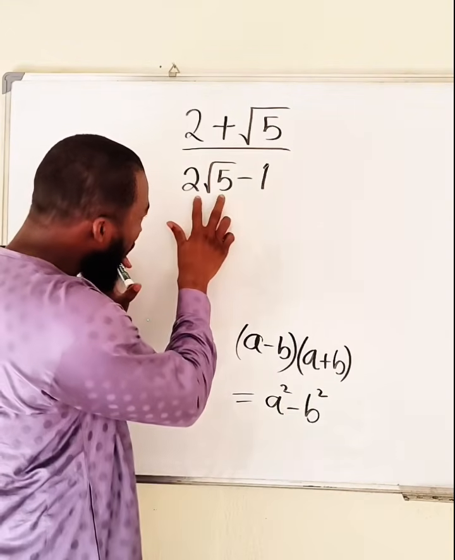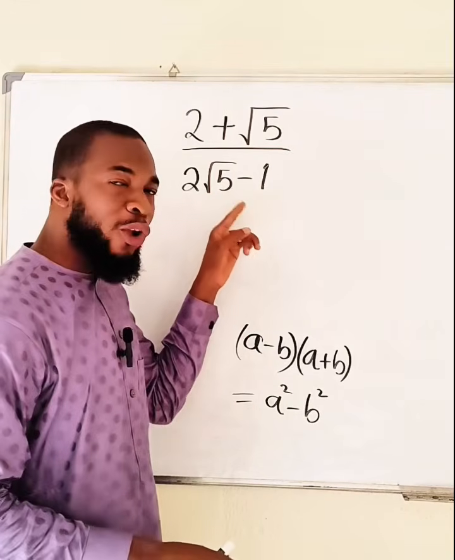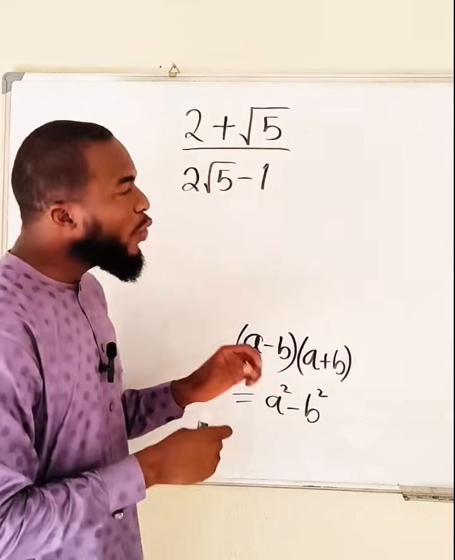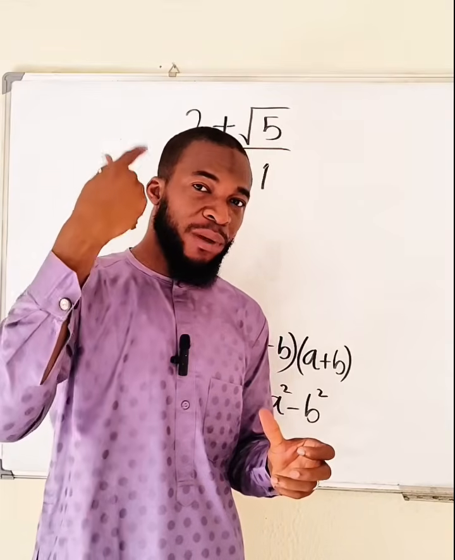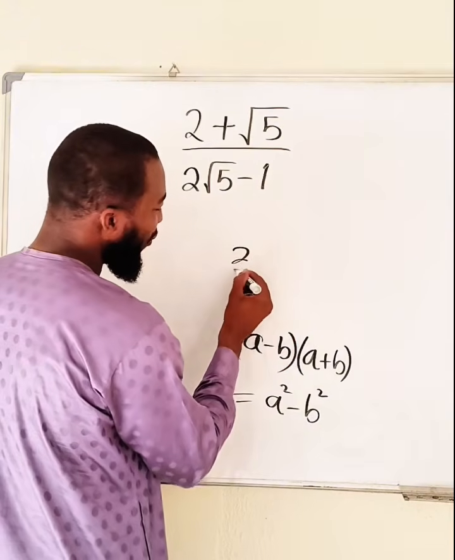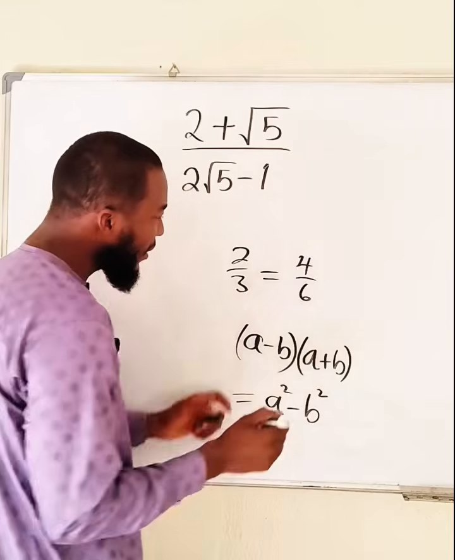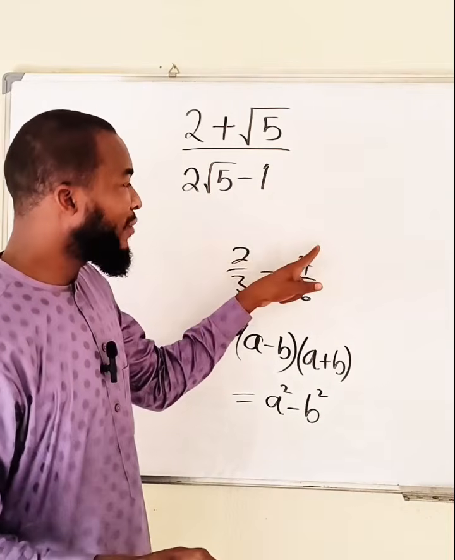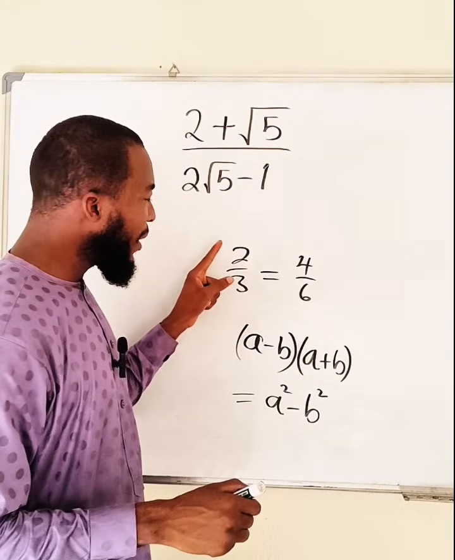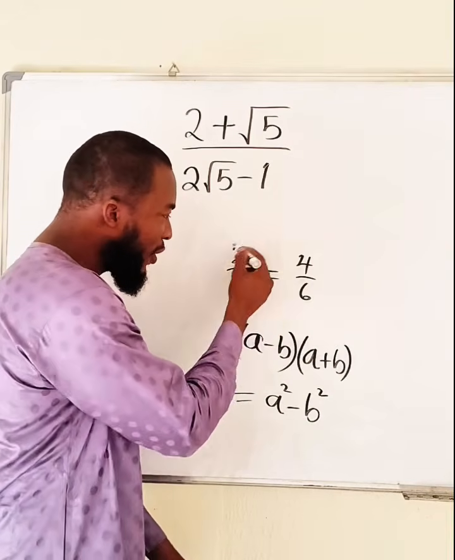Therefore, if we want to square this, we can multiply the whole of this by 2 root 5 plus 1, because that's just the difference. This is minus, this is plus. But for equivalency, you have to multiply the top and the bottom by the same value. Remember equivalent fraction. For example, if I have 2 over 3, this is equivalent to 4 over 6, right? By multiplying 2 by 2, you shall obtain 4. You multiply 3 by 2, you shall obtain 6. So we have multiplied both 2 and 3 by the same value 2 to get the other fraction. Therefore, this is equivalent to this.